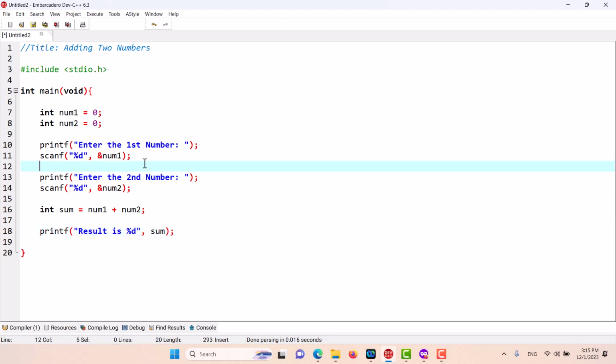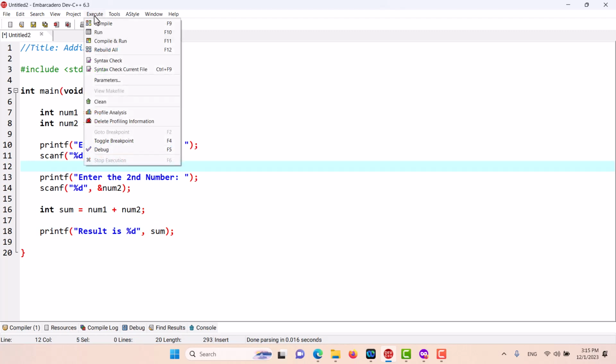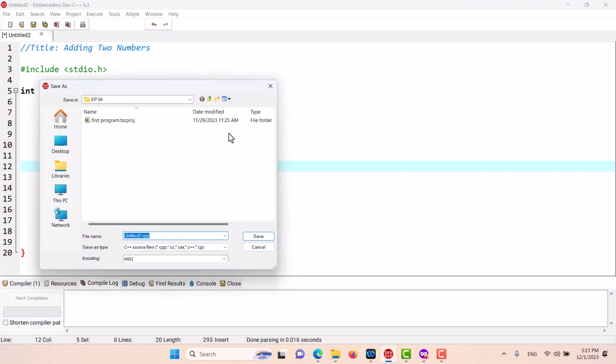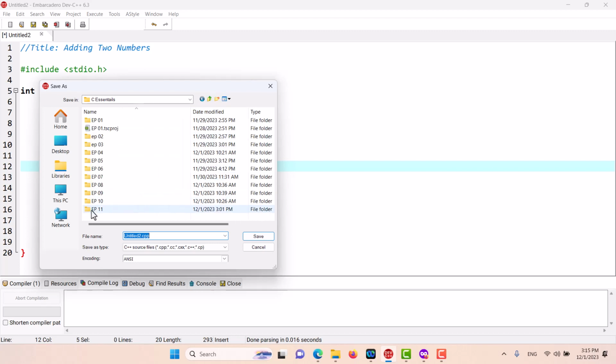So now it's time for us to run this program. If I go to execute in here, the order is that we always compile first and then we run. But usually I click this command because it will compile and run at the same time, so it becomes easier. But before each compilation or running of a program, we need to save that program in a file, obviously. So it's time for me to go and save this file.